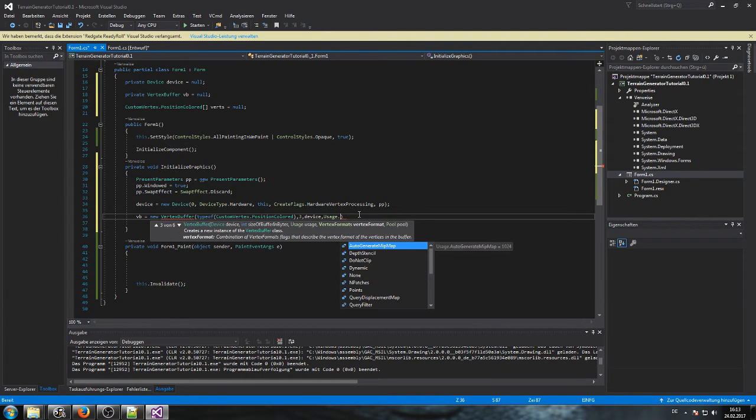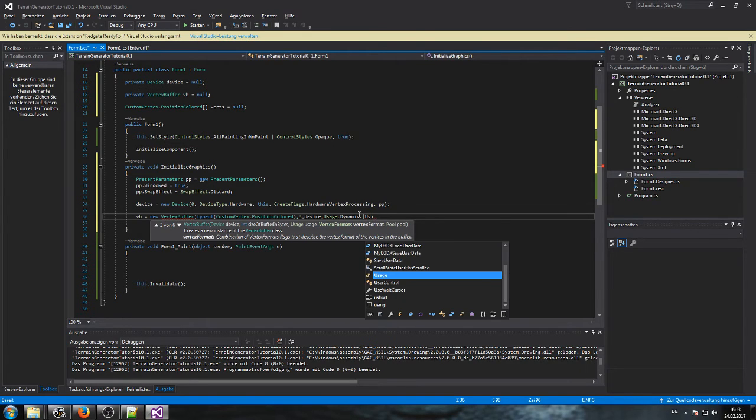Usage.Dynamic, which means that once data is stored in the vertex buffer, we can later alter it, override it, and so on. So we set it to dynamic, and additionally Usage.WriteOnly.